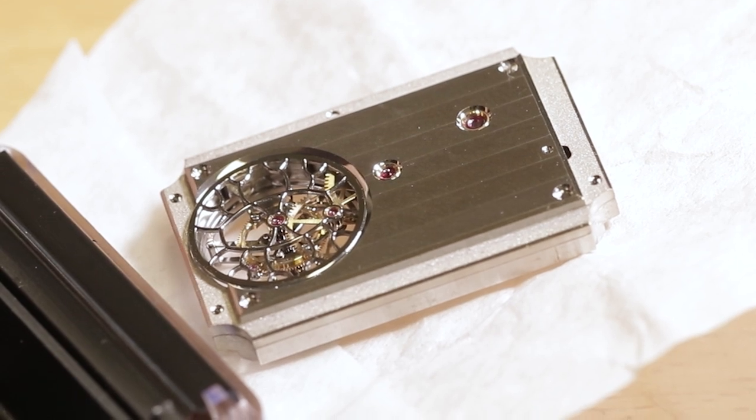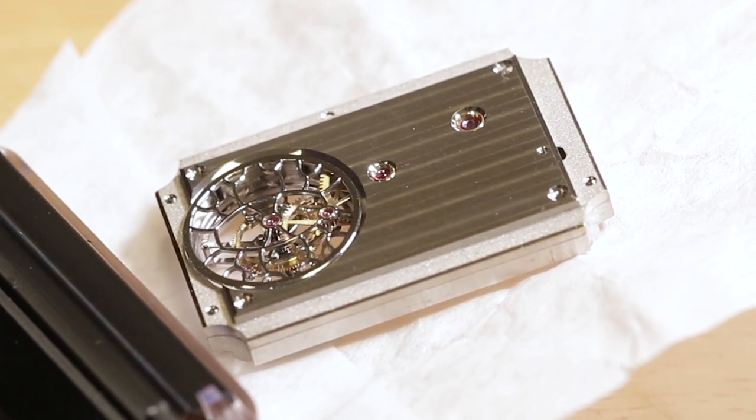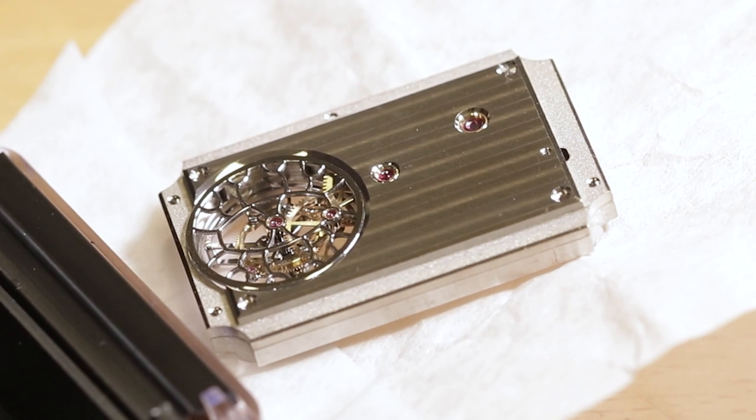Here we can see the, what would you call this, the back?